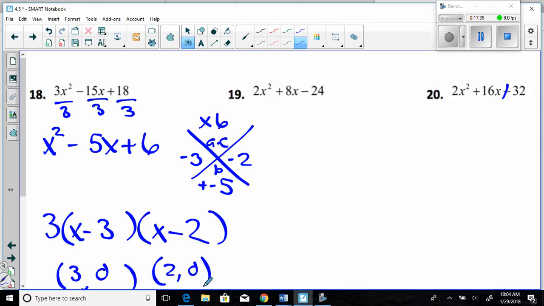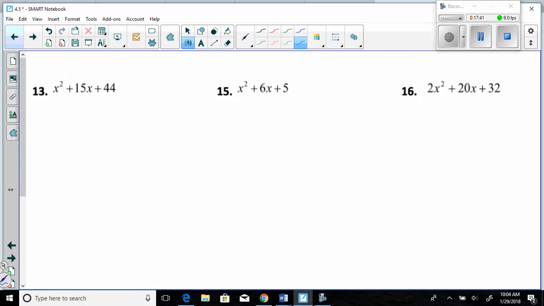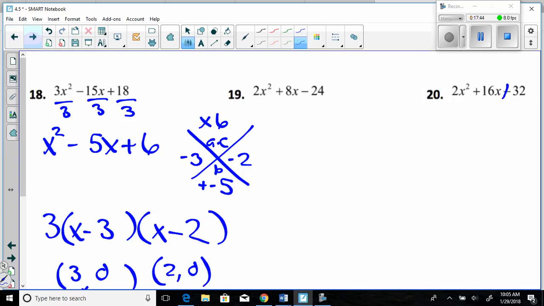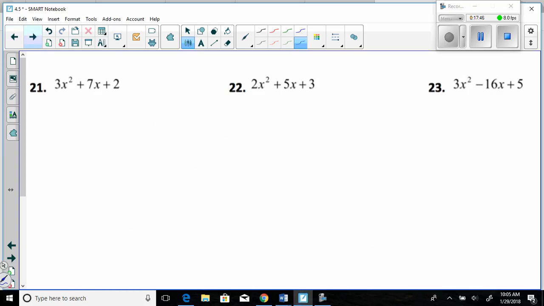Any questions? So one like this where you're dividing by a number. There's going to be one just regular one like this. And there's going to be one where you're going to have to multiply A times C and put it under and all that. Does anyone have any questions before you begin?